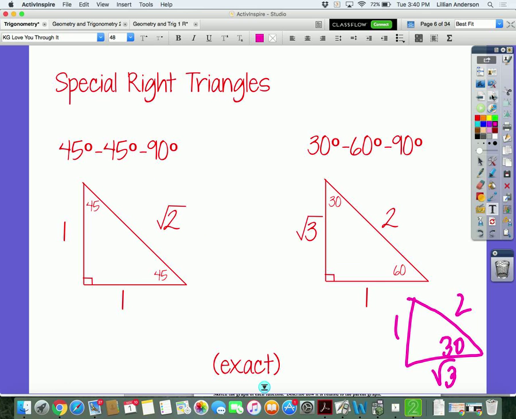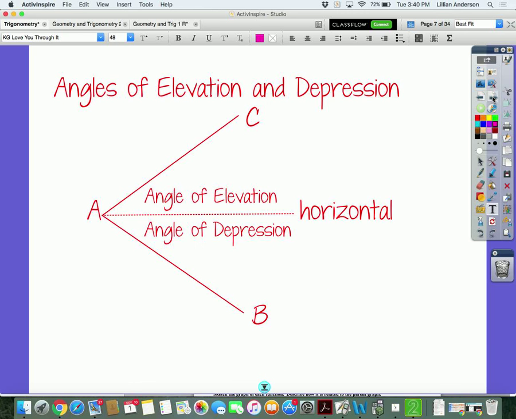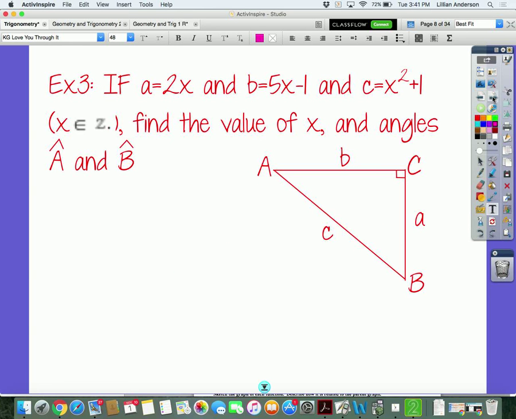In the other video, we also talk about special right triangles, how there's a proportion between all your side lengths and how you can use this information to find exact values of angle measures as well as side lengths. And then, of course, you have angles of elevation and depression. Again, I go into more detail in the other video, but the main thing you need to take away is that it always comes from some horizontal line, looking up for elevation or looking down for depression. So the rest of this video is going to be applying these concepts, looking at 3 examples, and then you can refer back to trigonometry part 2 to see the rest of this particular lesson.